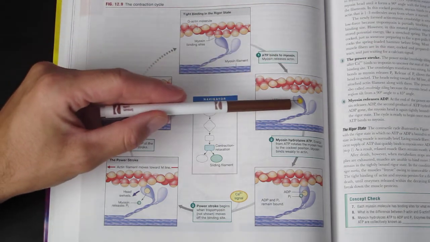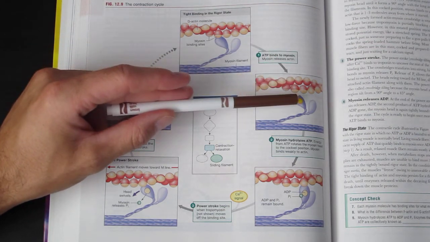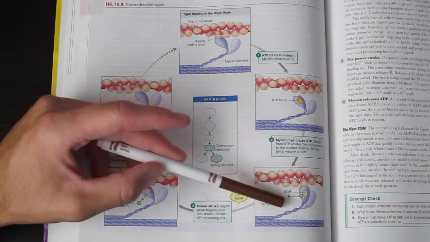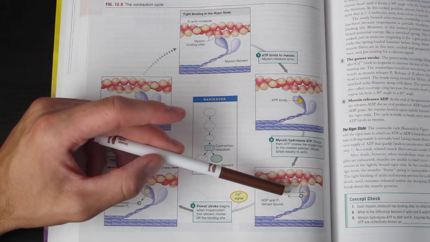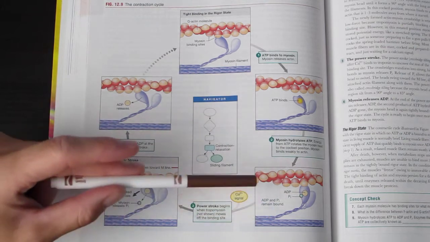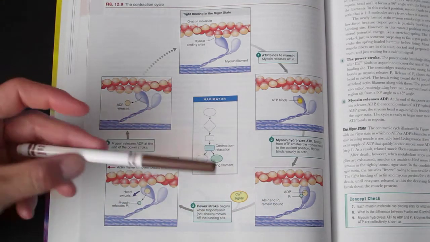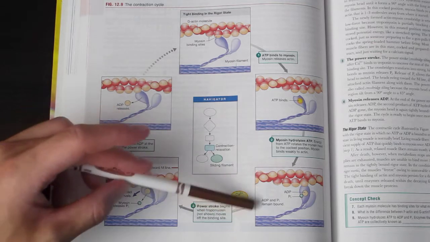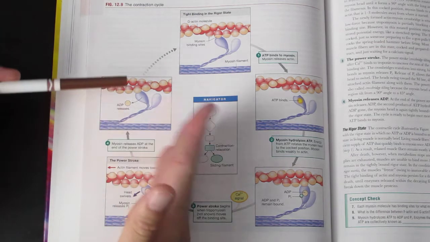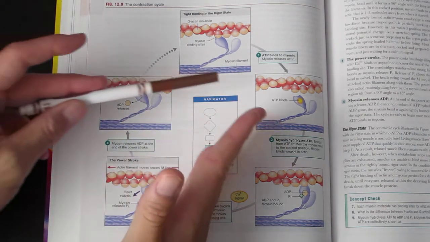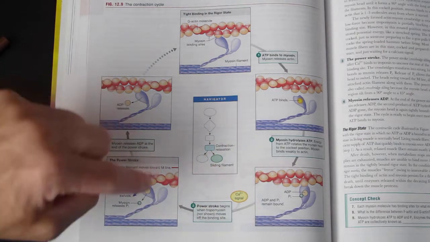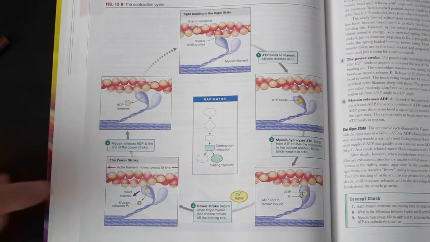So ATP binds to this binding site on myosin and causes it to release. All right. The ATP is hydrolyzed again. There's an enzyme called myosin ATPase that causes that hydrolysis to occur. And then we start the process over again. If the muscle is continuously being stimulated, we have a constant calcium signal, and we have another power stroke that occurs, right? It releases, another power stroke occurs, and the cycle continues, and the myosin heads walk that actin towards the midline.